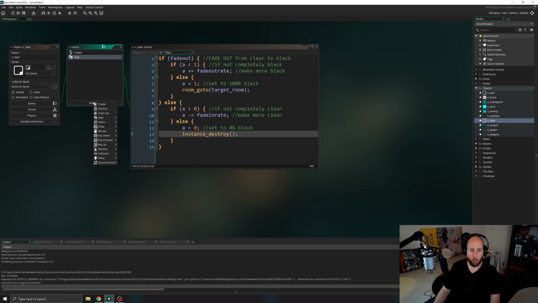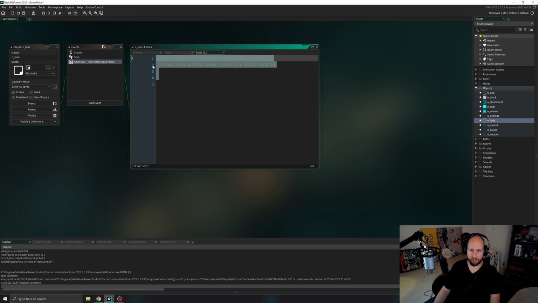Lastly, add a draw GUI event. So go to draw and go to draw GUI. So whatever gets drawn in this event gets drawn to whatever the screen is actively showing to the player. So you don't have to draw something for an entire room. It's a great way to draw graphic user interface things like menus or how much HP a character has. It's also great for transitions, fade in and fade out, because it just covers only the part that the player actively sees, and you don't have to draw stuff to the entire room.